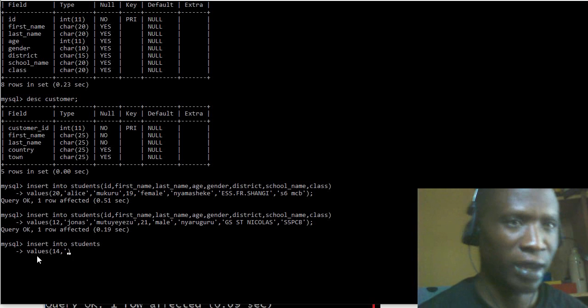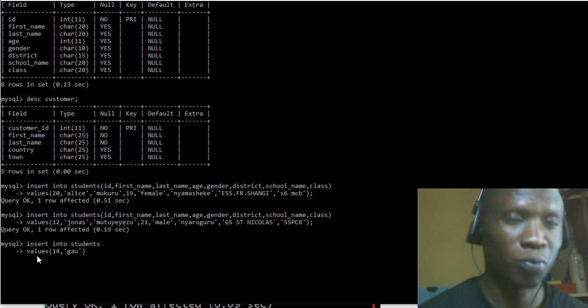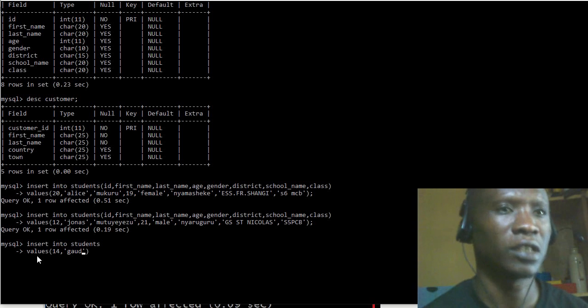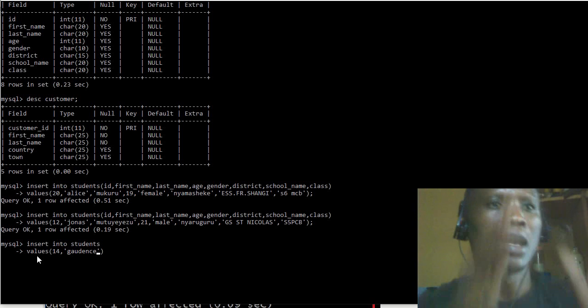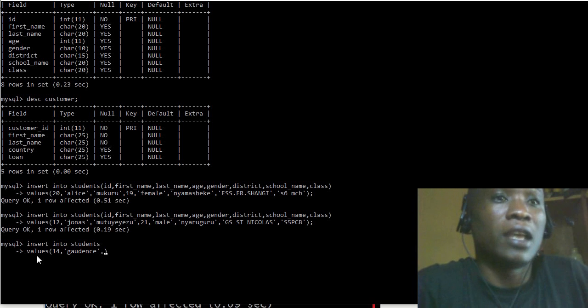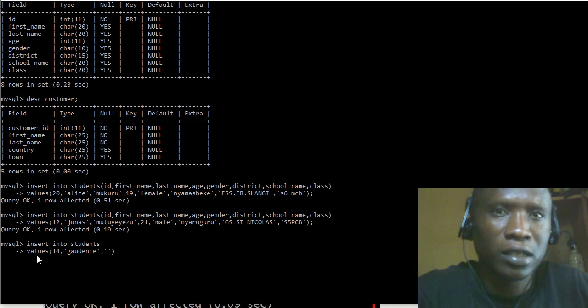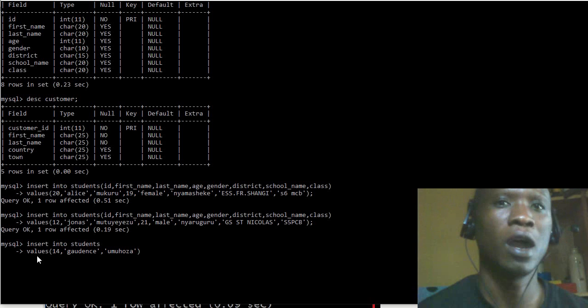You start to put the values you would like to insert in the record. This is the easiest method to insert records in a table because it does not need more information. You write insert into student only, then you start by typing values.